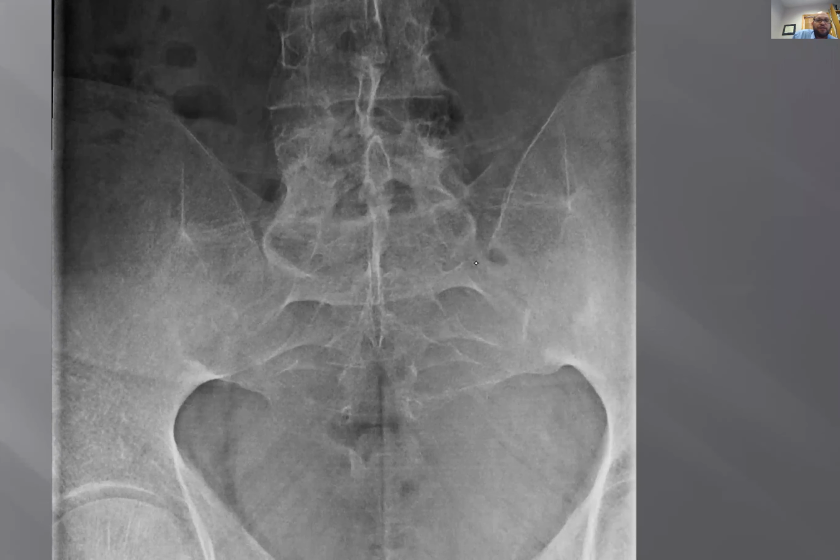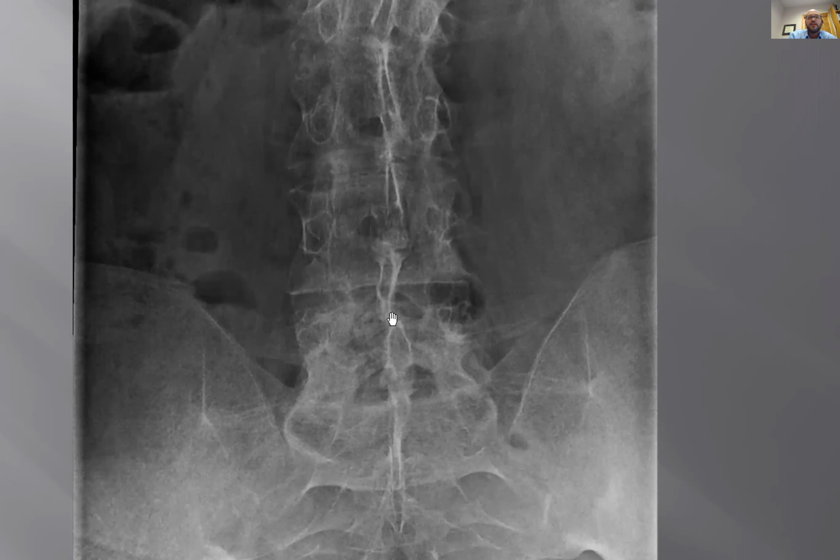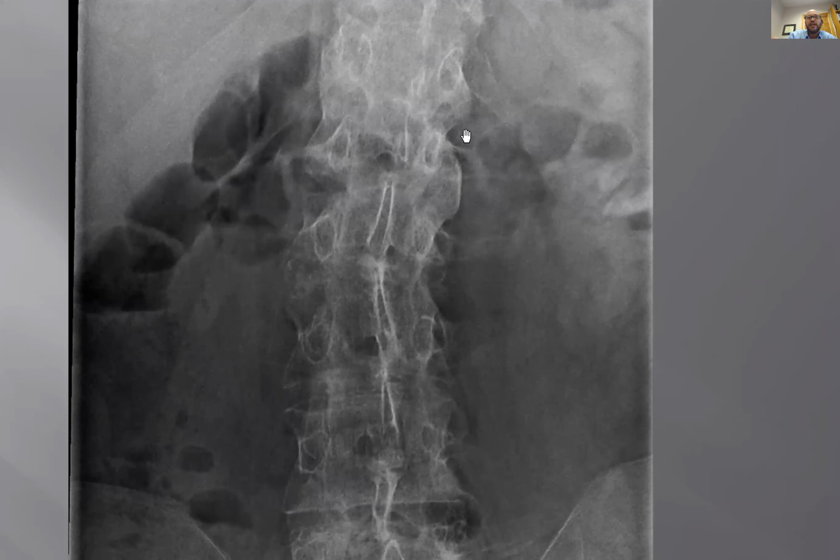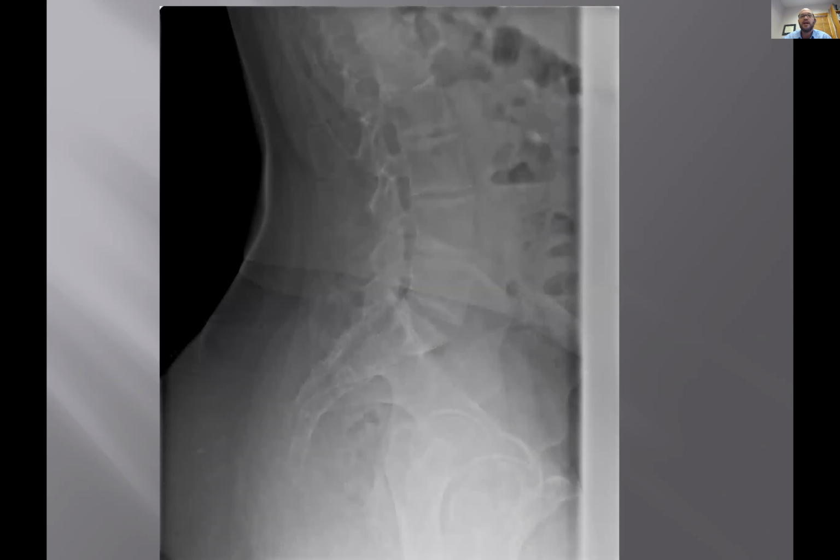Those joints are fused. And so this is ankylosing spondylitis, classic in-staged AS, fusion of the SI joints, bridging of those ligaments, some nice syndesmophytes at the thoracolumbar junction. And here's the lateral view for you. Not much here, but you might argue, and I think you'd be right, that there is also fusion of the facet joints.